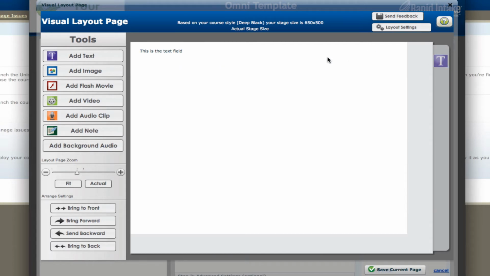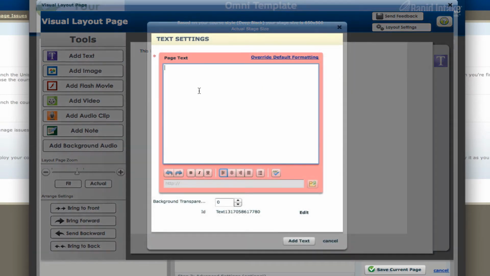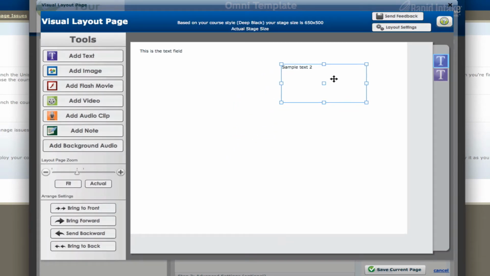Well, I can add more than just text. Now I can come over here and add another text field. If I wanted to add another text field, and then click on Add Text, and now I have two text fields. If I wanted to add columns, I can do that. I can have more than just a couple lines. I can have a whole paragraph or a couple paragraphs. I can wrap my text around different images if needed. You'll notice on the layers side that it actually added another text field.